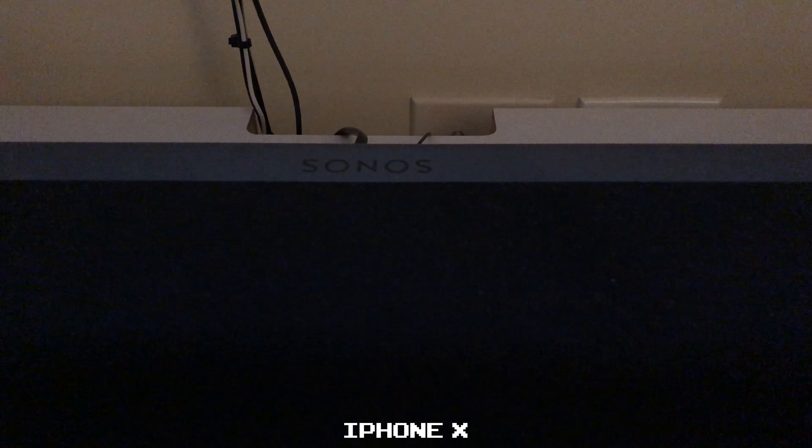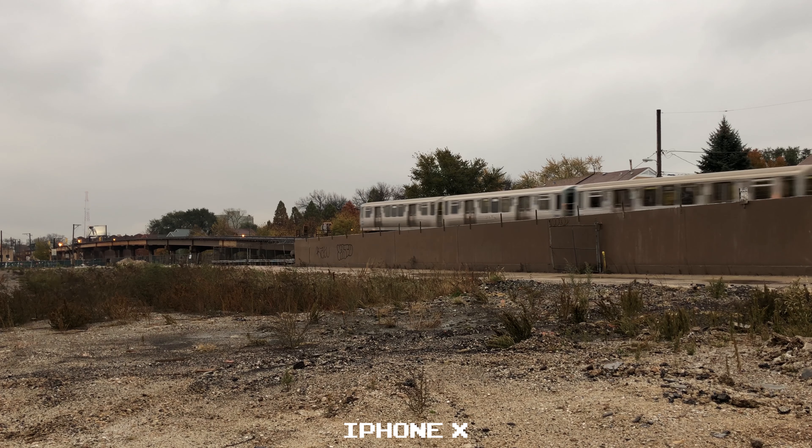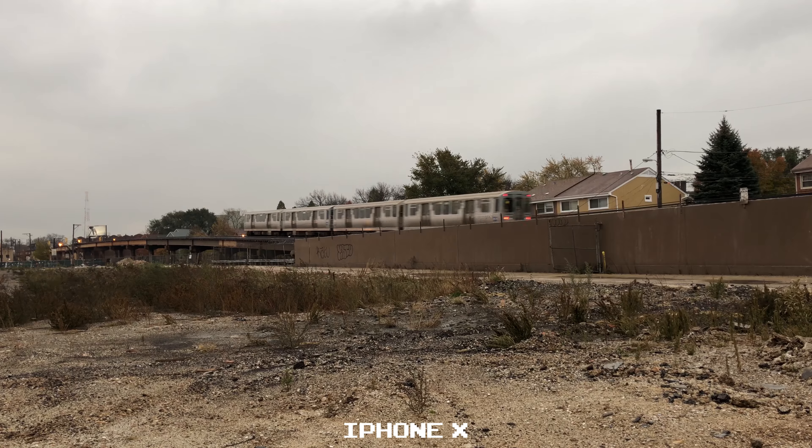The iPhone does a better job here. And in a lot of ways, that's where it counts for me — I use my rear camera a whole lot more than the front. I'd like to be able to turn on my main camera in the rear and have great audio coming from the subject I'm pointing it towards. But it's important to note that the Pixel 2 has really good audio coming from behind the camera, which is useful for narration purposes or if you're using your front camera for things like Skype or other video calling and conferencing.